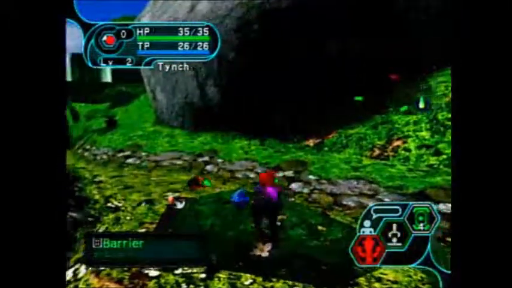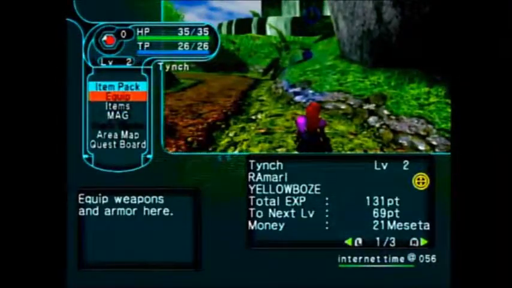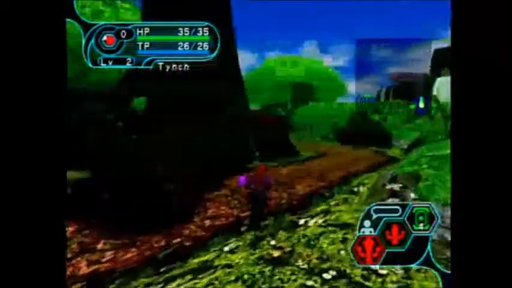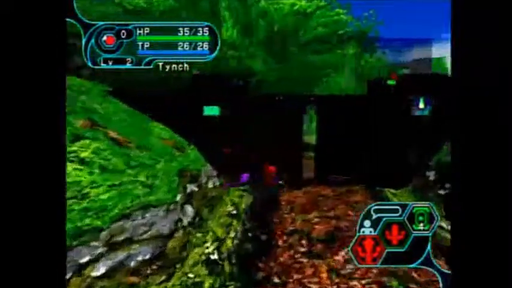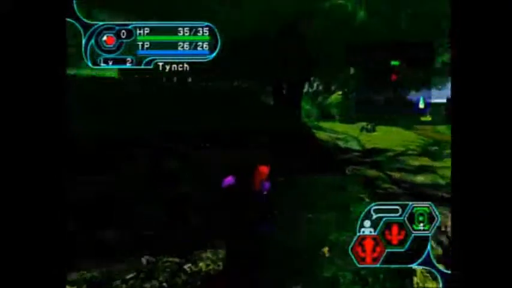Ooh, armor. Barrier and a shield. Or a handgun, I mean. Barrier is a shield. That'll give us a little more protection. I really haven't been taking any damage. This is my first solo quest, I believe, at least starting off. So I don't have the uber-powerful Karik with me anymore.